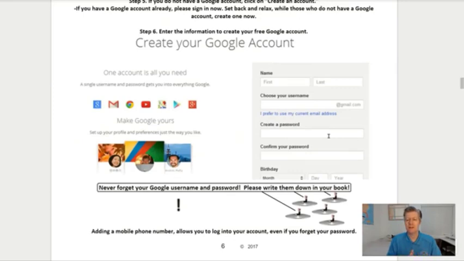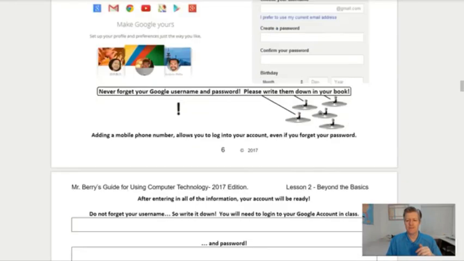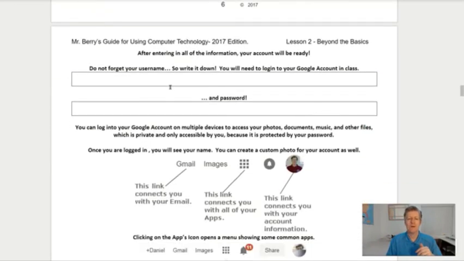So you're going to enter in a name, and then you're going to enter in a username, which will be your Google email address. Once you've created a username that no one else has, write it down here on page 7. Your username, by the way, cannot be taken by anyone else.